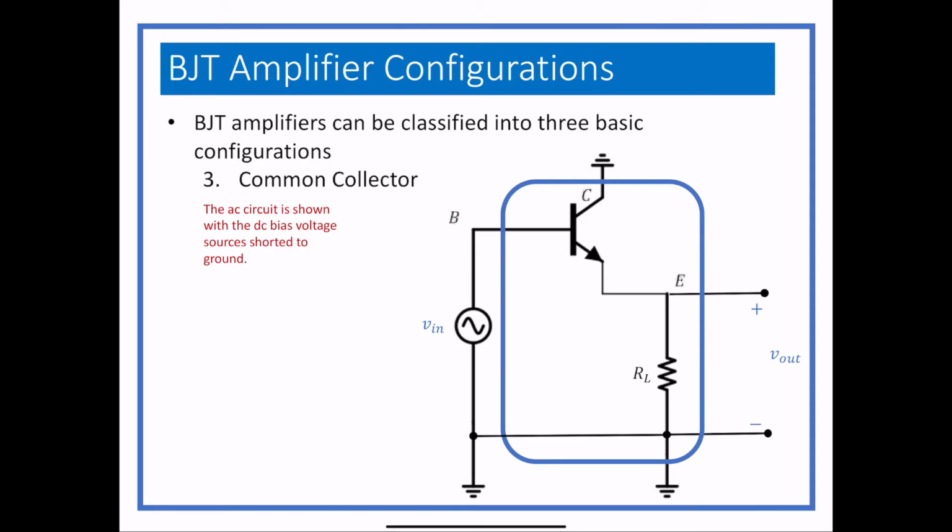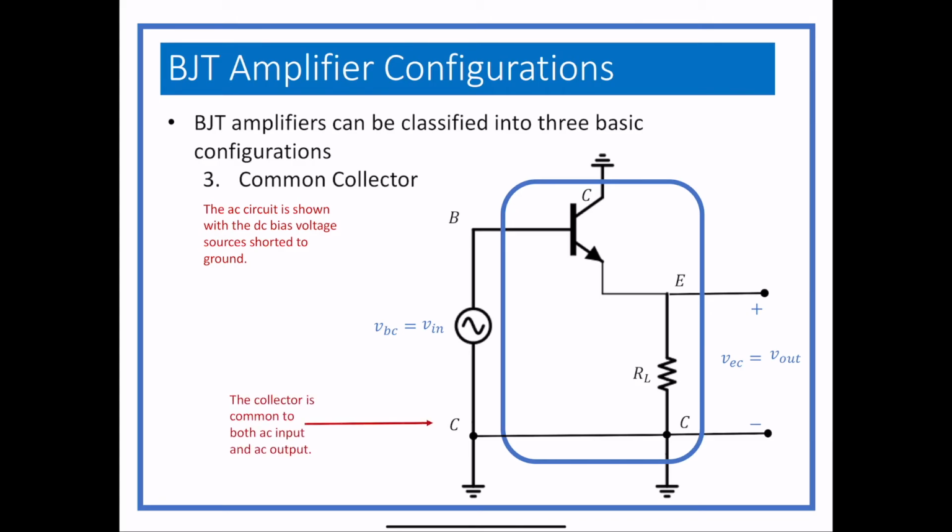In this case, the collector is grounded, so it also kind of appears at the bottom and is common to both the input and the output. You have BC going in and EC coming out, so that is sort of the very basic way of classifying the 3 types of amplifiers. We're going to look at each kind, and then the last thing we're going to do is look at discrete amplifiers for a minute, which are basically the whole circuit, kind of like the second to last homework problem you have.